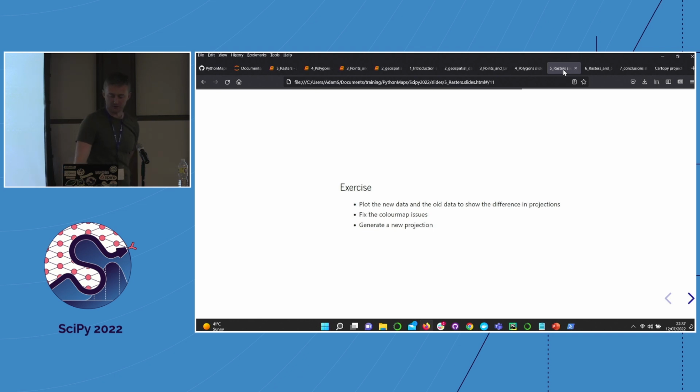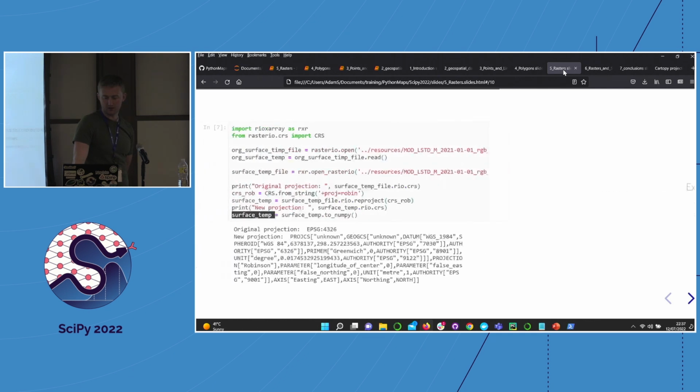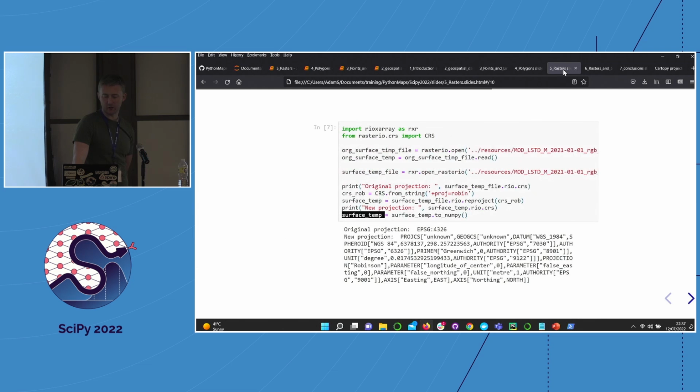Right, I'm going to walk through what this looks like. Did everyone have a good crack at it? Nobody ran into any issues? Cool, that is good news. Did anyone run into any issues trying out a weird and wonderful projection? No. Well, that's good. As I say, some of them can be a bit hit and miss in what it generates, but you can get some really cool ones.